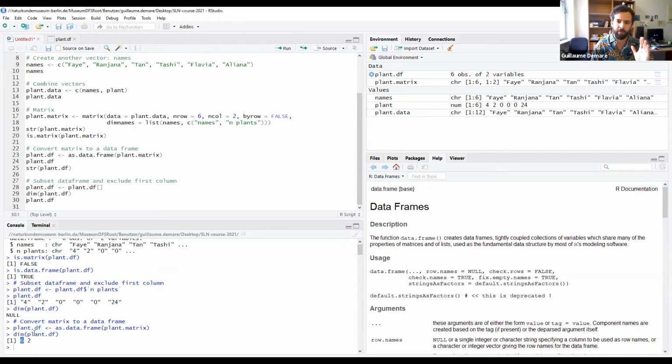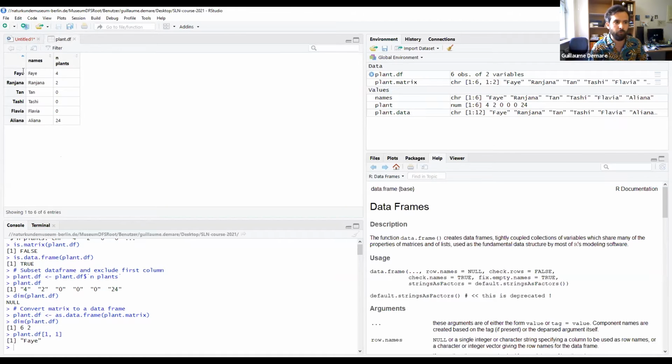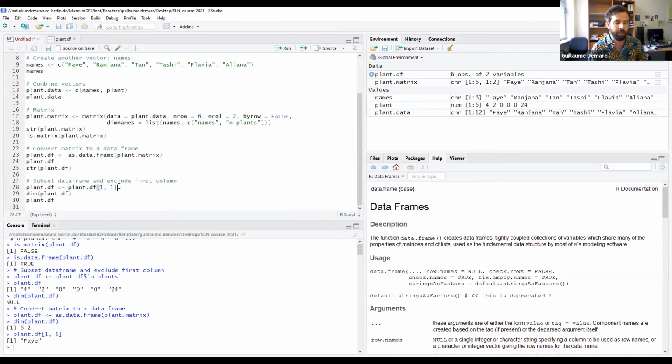The first is going to be the rows. The second one would be the columns. Which is why, within the square brackets, this is what you will do. There are 2 dimensions. So let's say I put 1 here and then 1 again. This means I want to extract the first row and the first column. So this will be a single number. If I simply run this, it will tell me, well, you want me to take the value that is in the first row and first column, and that's 5. We can actually look at plant df, and you see first row, first column is 5. So it returns this. Okay.